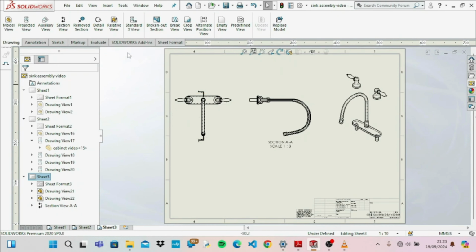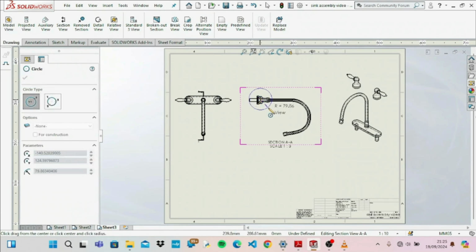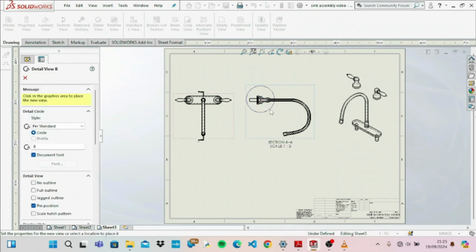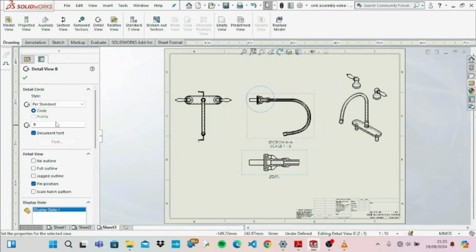Next we have detailed views. To do that, I click on detailed view and I sketch a circle around where I want my detail to appear from. And I draw it down, I can decide to make an outline.